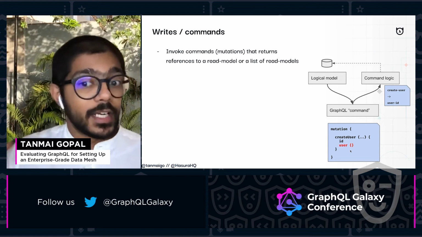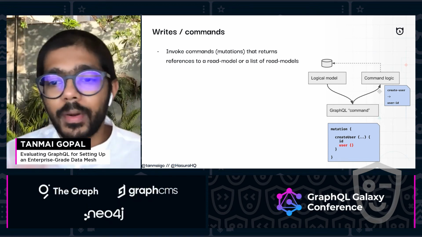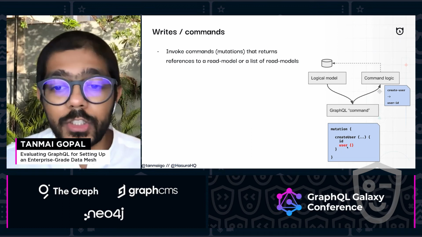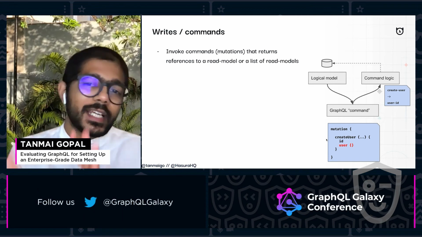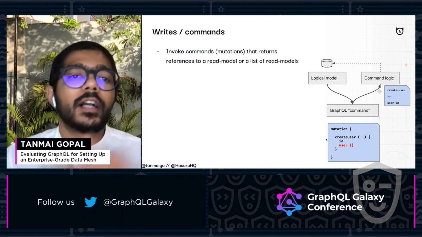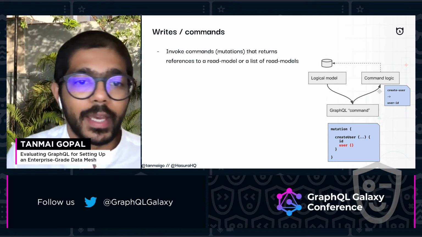And if it's a list, then that list of models. And again, those same concepts that we had from our read API we can bring into the response of a particular command, right? So that slightly CQRS style flow is the way that we can think about how we bring certain commands into our GraphQL API as well.